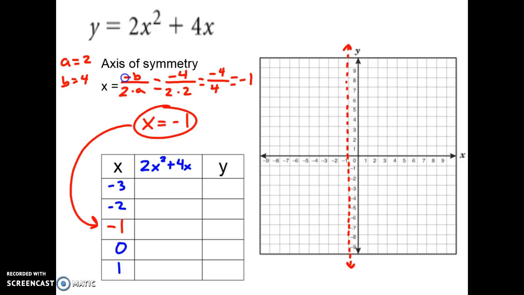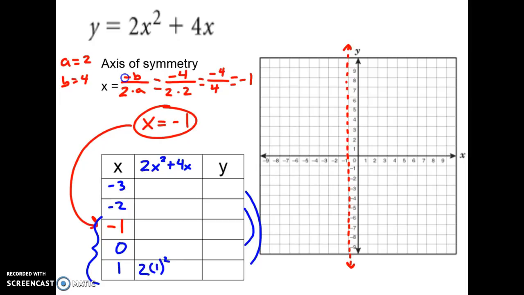Thinking back, the whole reason we do the axis of symmetry is to make sure that these are the same numbers and that we only need to plot 5 points. If we didn't know where our vertex was, then we'd have to be finding random points, just hoping that we find the vertex somewhere. So in this case, I'd like to plug in these bottom 3 numbers. That seems like the easier thing to do. So I'm going to go from bottom to top. I don't want to have to deal with the negative 2 and negative 3 if I don't have to. So here we're going to plug in a 1.